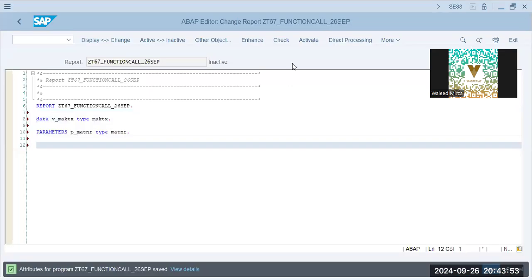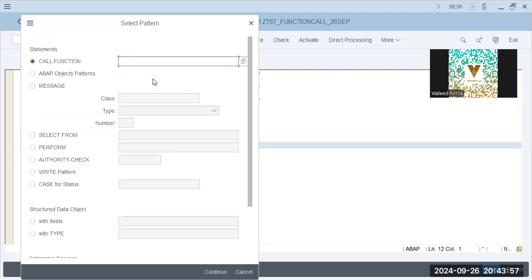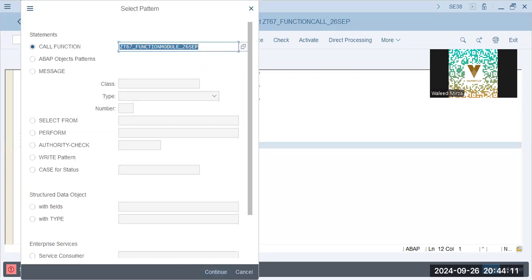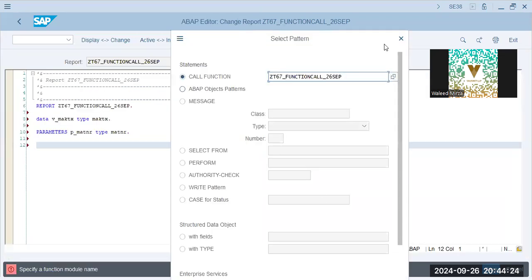And over here, at this point, what we'll do, we'll go to more pattern, and our function module is 26 September. Sorry, the name was function call, this is where 26 September.